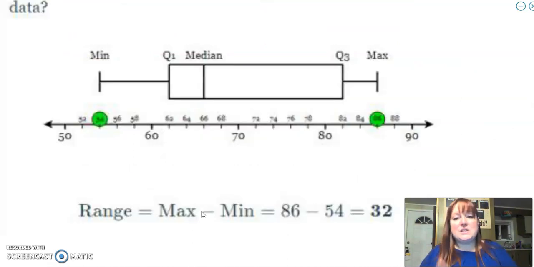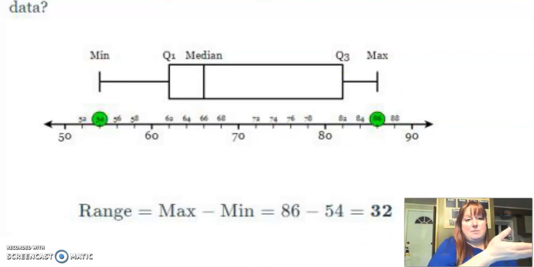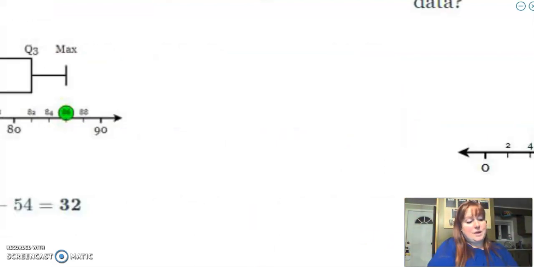So if we wanted to find the range of this box plot here, it's hard to read, but that's 86 and that's 54. So what is the range? Well, the range goes from 54 to 86, and remember, on a number line, when you find the distance between two numbers, you subtract the top minus the bottom, because you could count 2, 4, well, why would you want to, right? So to find the range, we just take 86 minus 54, and we get that the range is 32. So say these are test scores, right? There's 32 points in between the top test score and the bottom test score. That's what range tells us.